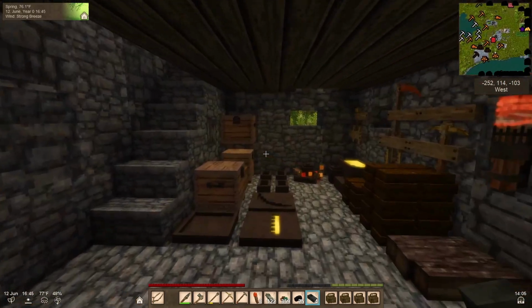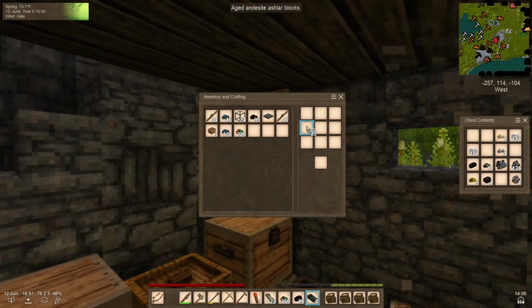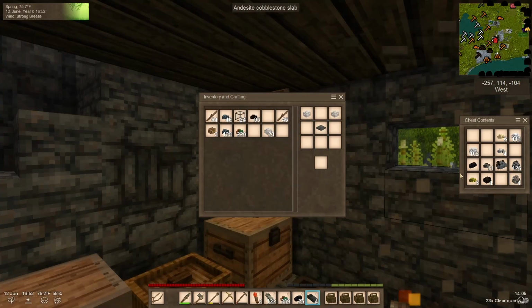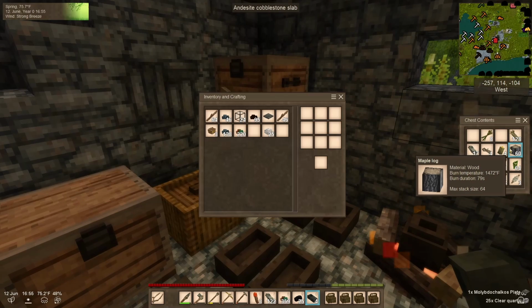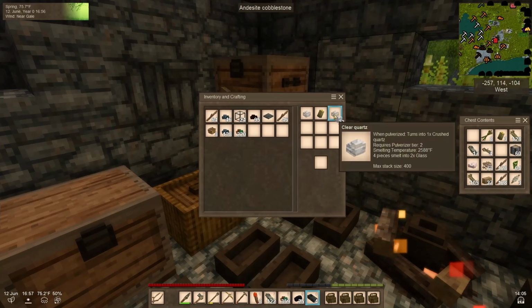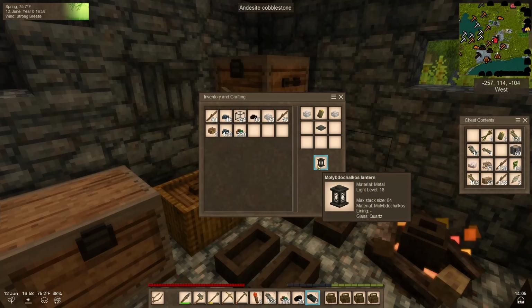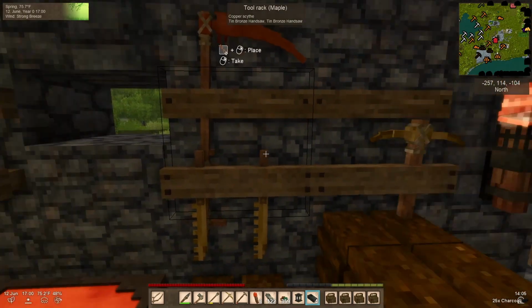No, I definitely did not. Must have left it over here. There we go. Yeah, we need clear quartz to be able to make this, not regular quartz. So let's grab that. Did we drop those accidentally? I think we got them back. Yeah, okay, we're good. So candle, a couple of pieces of clear quartz, and of course a plate, and now we have a beautiful lantern.